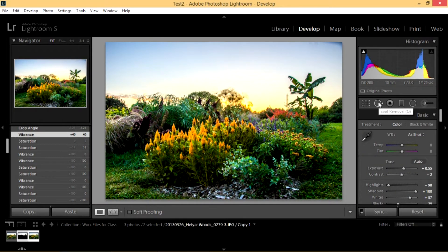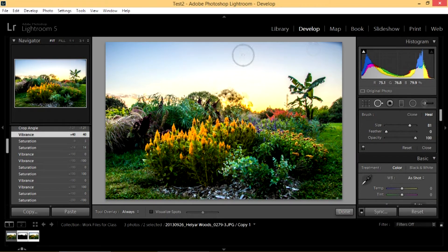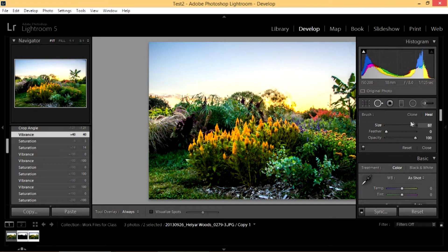Click Done on this. We do have a couple of issues with spots up here. We've got a little dot where maybe we had some dirt on our sensor, and then we've got some vignetting — darkening in the corners. I don't know whether my lens hood got in the way, but I've got it more in one particular corner. I'm going to use my Spot Removal Tool. Click on it and it gives you a circular cursor. I want my circle to be slightly bigger than my problem area. I can use the sliders to change my circle size, feather it — though I don't need to here because it's a very uniform surface — and I can change my opacity.